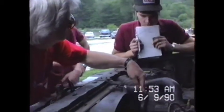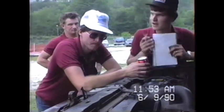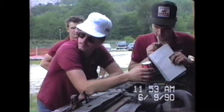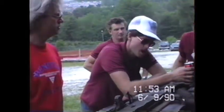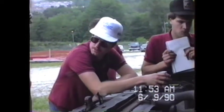Go to the street modified class. What has to stay on? Can I disconnect the? You can do anything you want. All it's got to do is just have an inspection sticker on. Okay. Less than 500 cubic inches. It's got to have a street legal exhaust hanging under it. It doesn't have to be hooked up. And it could have headers on it for that class also, right? Yep. But you couldn't run it in this class. Right. You used to be able to years ago.